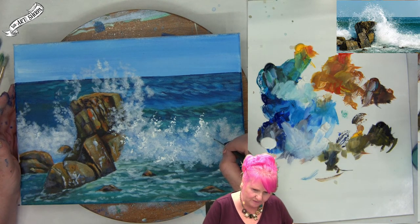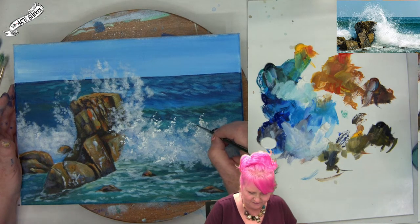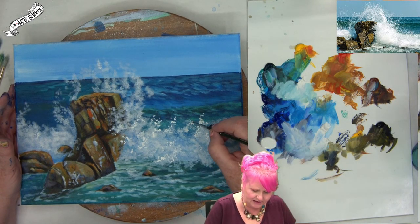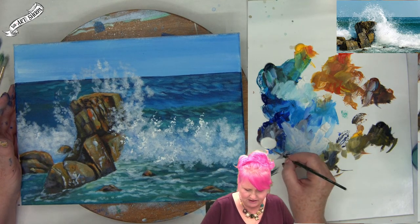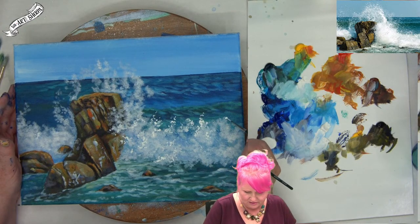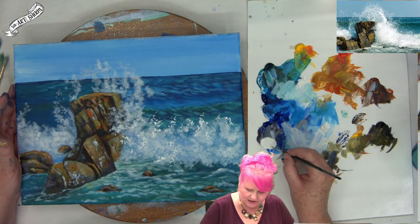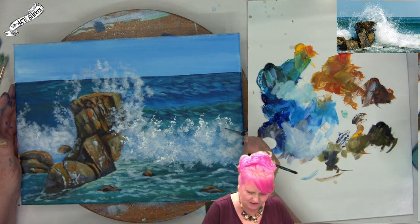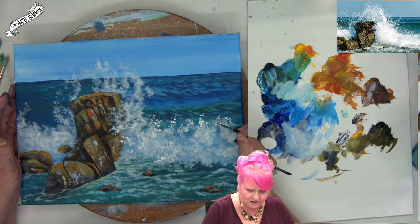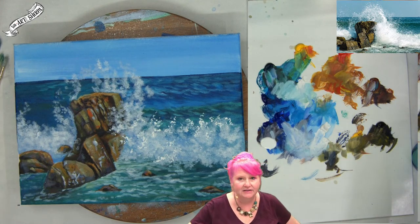There's so much motion in a wave. So many little elements of detail. And by not relying on the random splatter to carry the whole thing, it will help it feel even more realistic. Not that we're not going to use the random splatter to save us about 5-6 hours of dotting. And if you're not going to splatter, you're just doing this all the way through for every drop. And that's okay. By the way, that's okay.